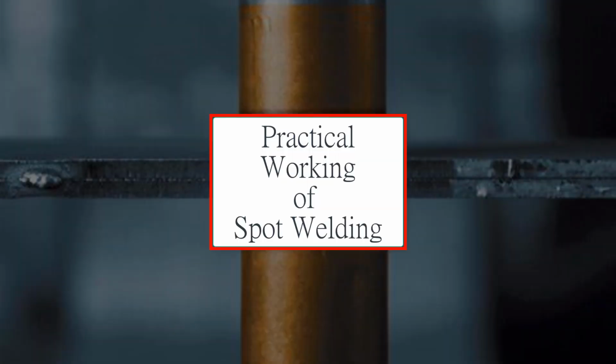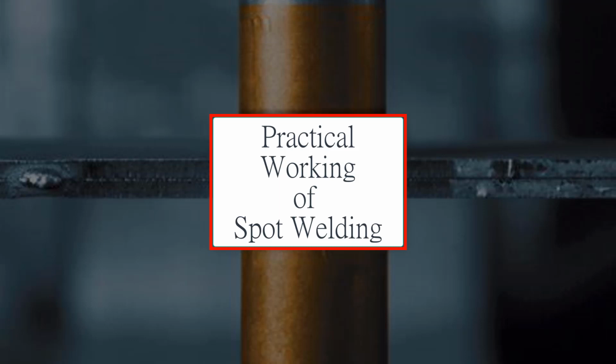So let us start the practical working of spot welding, that is, resistance spot welding. Our main title is resistance welding, and under this process is spot welding. It means resistance spot welding is the full name of our process. So let us perform the working of resistance spot welding.